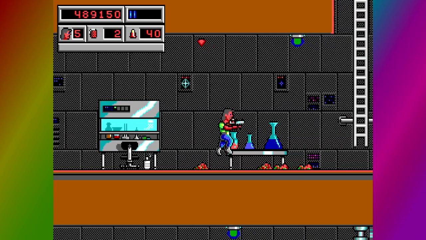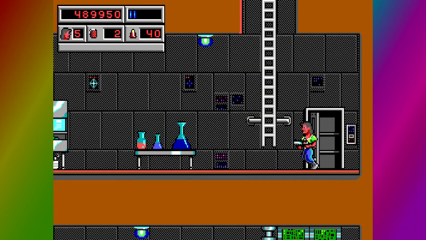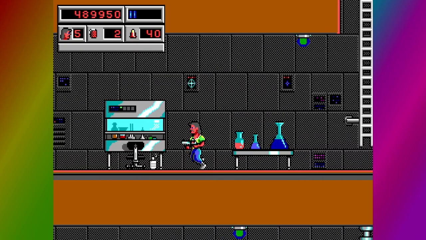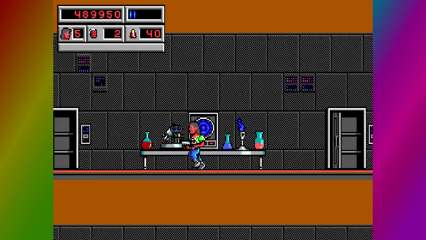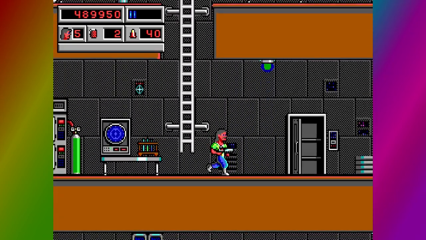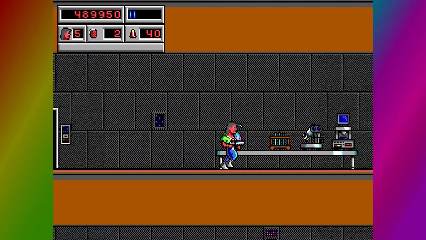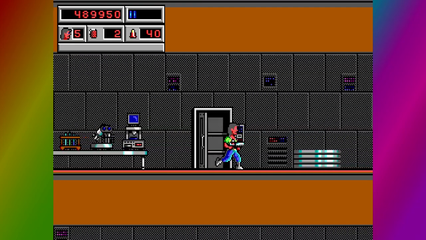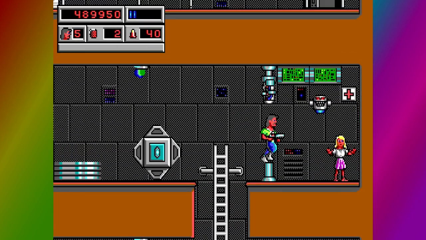When you can't tell the difference between the enemies and your own grenades. Do I have that stupid shard yet? Oh, I do. Okay. I don't remember picking it up, oddly enough. We can go back and free the prisoner now. Oop, I meant to jump here.